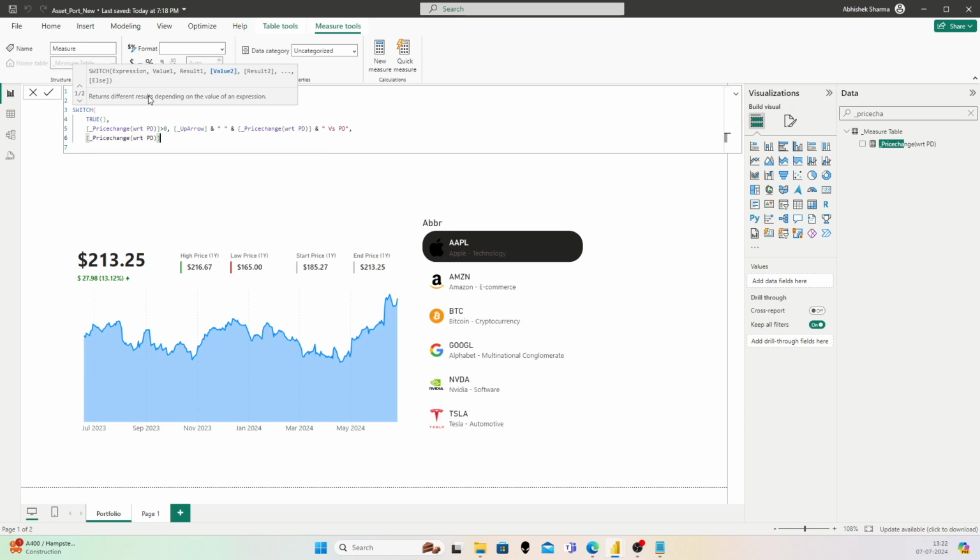Else if it is less than 0, then instead of up arrow, give me down arrow.